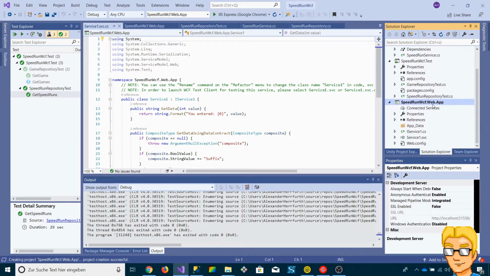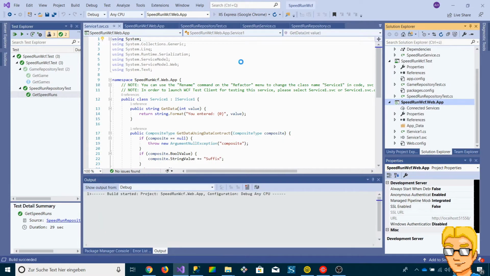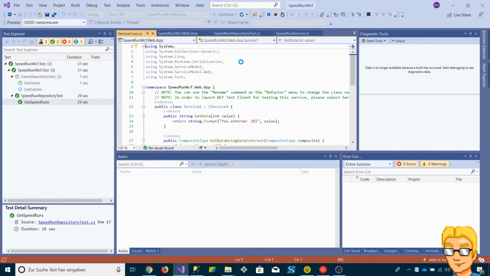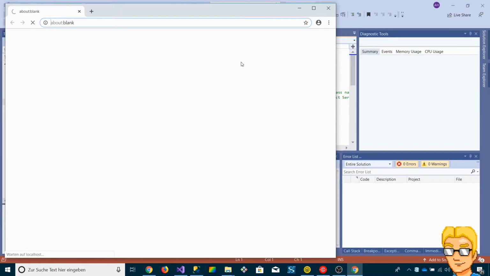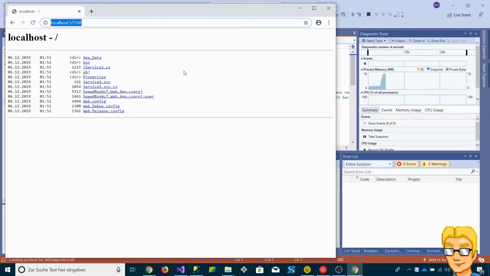Now let's see what happens if we start the application. It should just give us some weird welcome page. Yeah, it's just the directory list here, the file list.